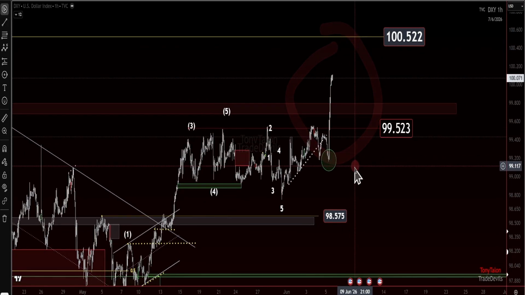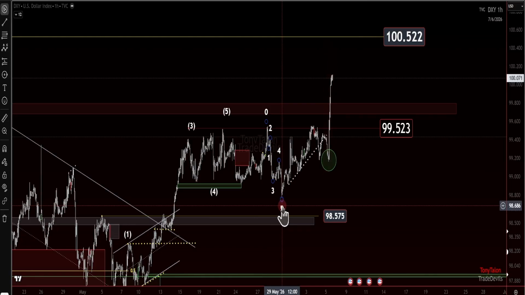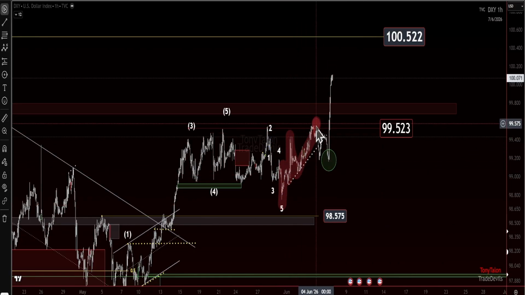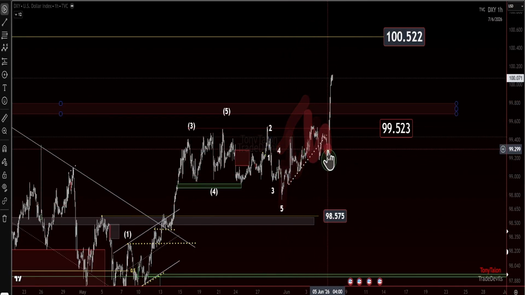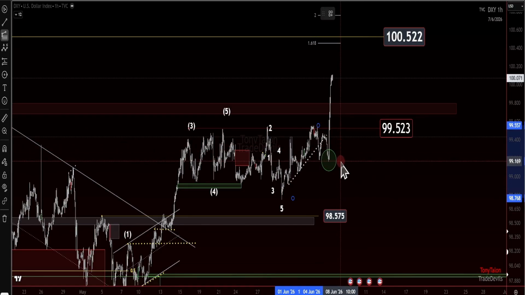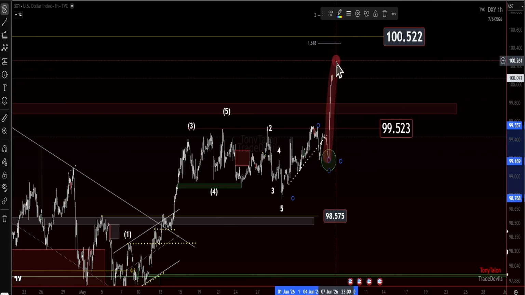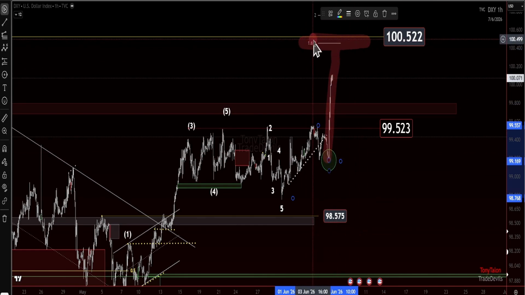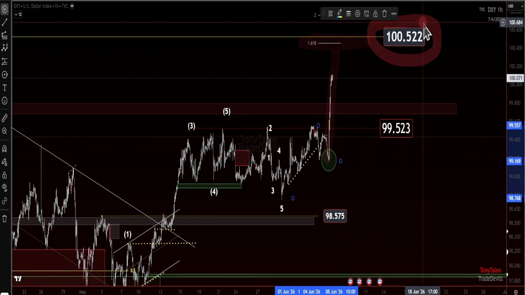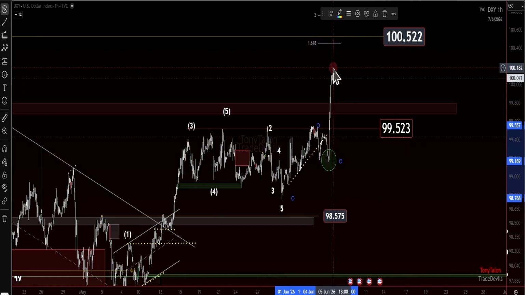And I think this may have us in a wave 3 on DXY as well. If we count this out, I think the closest pattern is an expanding leading diagonal and then an internal retracement in the form of a zigzag, and we have continuation up in a wave 3. So if this is a wave 3, and if the news is projecting where price action is going to go and the direction it's going to go, there's a potential we're in a wave 3 here, and the most likely target for wave 3 is up at the 100.50 level. So this week is very important as to where we think the dollar is going to go.